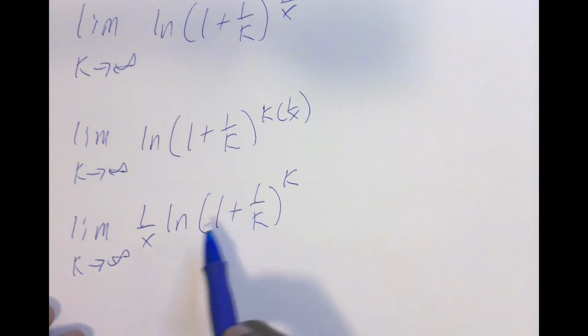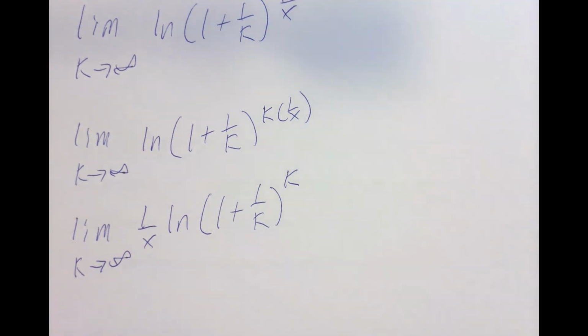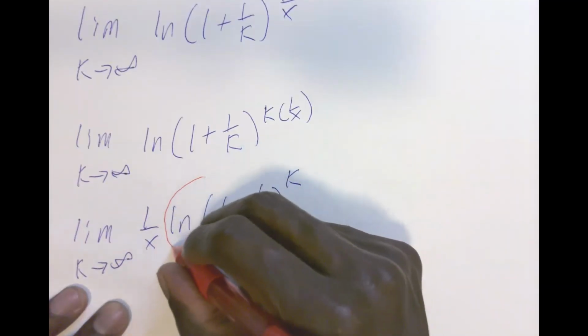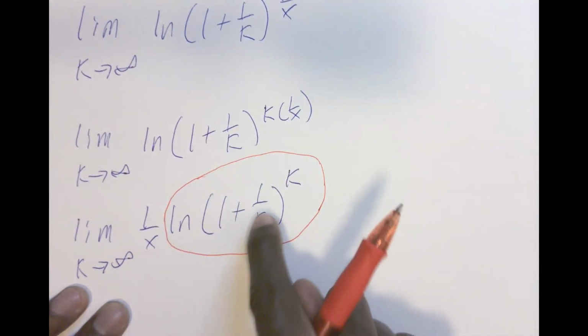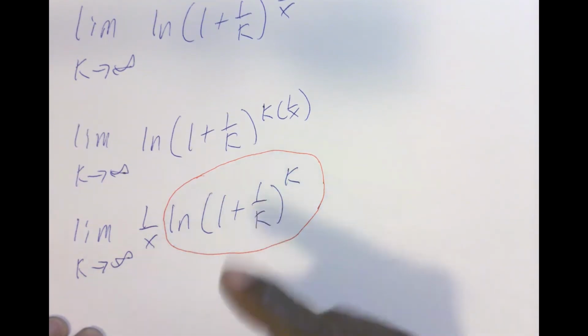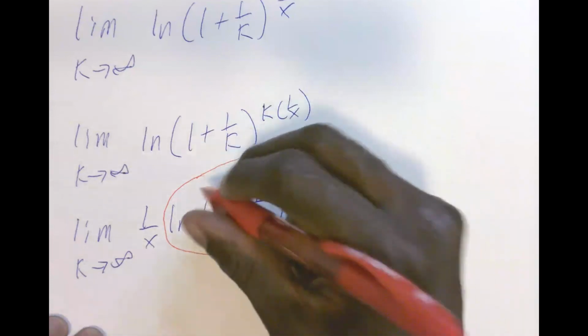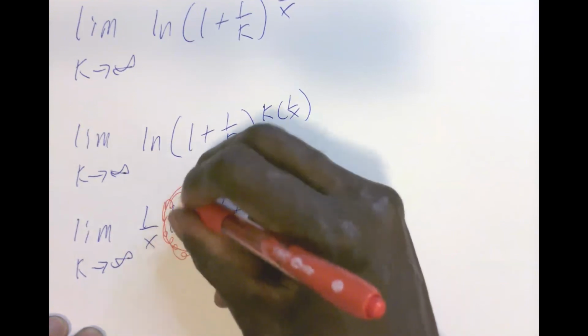But what I want you to see is that this guy, let me get another pen. I thought I had another pen right here. Not exactly sure. Oh, there it is. Well, I got the red one now, but the red will probably make more of an impact, more of a pop. So the key is this guy, as we take the limit as k goes to infinity. Well, no, I circled too much. I got a little over ambitious. Excuse me. Not the ln part.